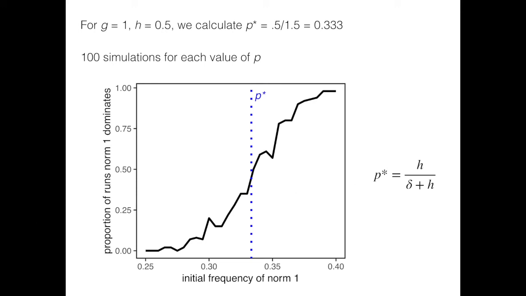There's a third thing we learn, which is that the prosocial benefit, G, generated by norm 1, is totally irrelevant to whether or not norm 1 spreads. It can be large, it can be zero. It has no influence on the spread of norms in this model. And the reason is apparent if we compare the equations that we saw for the expected payoffs. Norm 1 agents provide the benefit G to everyone in the population. So G plays no role in differentiating the payoffs of the two norms. Everybody gets G.